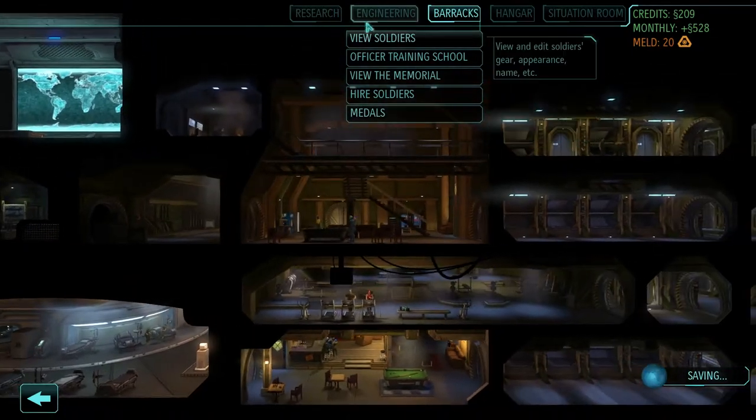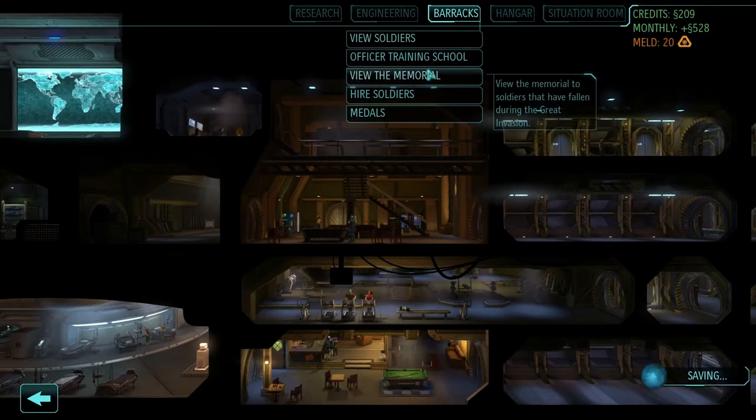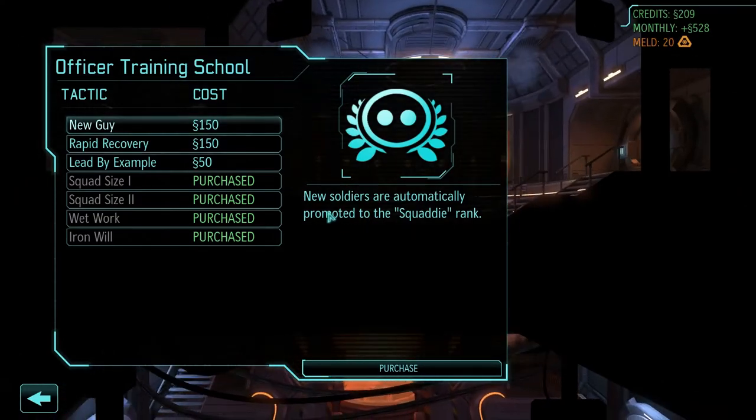Oh yes, one of the other things I want to do is get some more soldiers. I could also make it so new soldiers are automatically promoted to the squatty rank, which sounds really good, and it would be very good if you were cycling a lot of people and you had to keep refreshing your stock of soldiers. But if you had to keep getting new ones because they kept dying, for example, if you were playing on a very high difficulty, this is something you'd want, but for me, I don't think it's worth it. I mean, if they get basically one kill, they're going to be promoted to squatty.